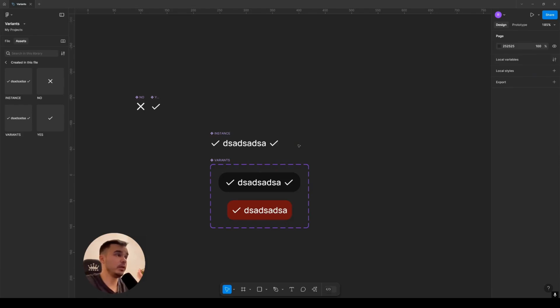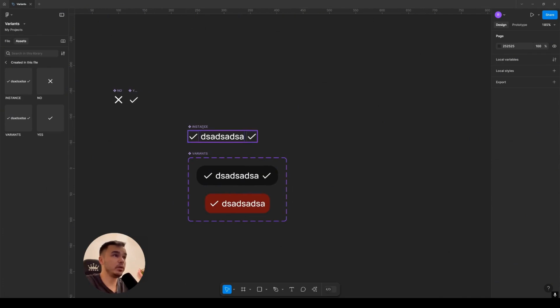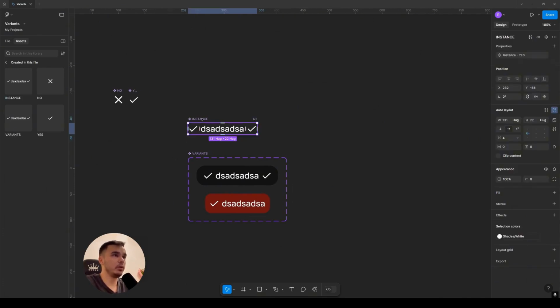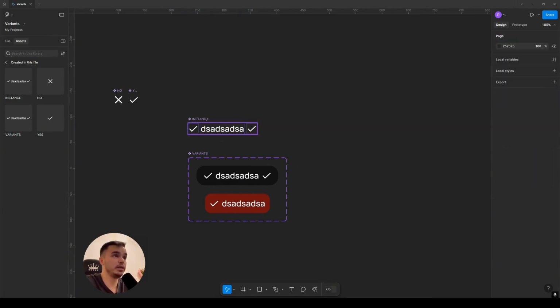Hello, in this video I will try to explain to you what nested instances are and that they are very easy to create. And in fact it's a very, very useful thing that saves you time. Let's assume a scenario where you have several components. Our main component looks like this. It has, surprisingly, two icons, text, and that's basically it.